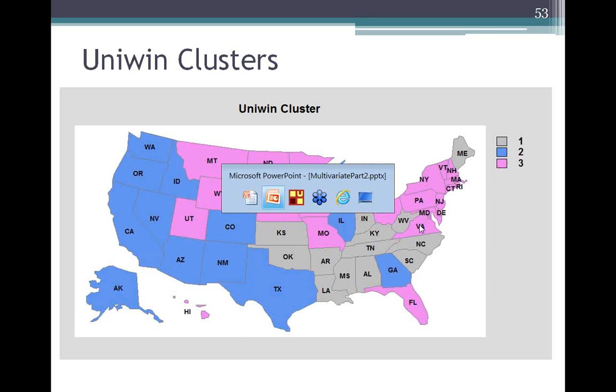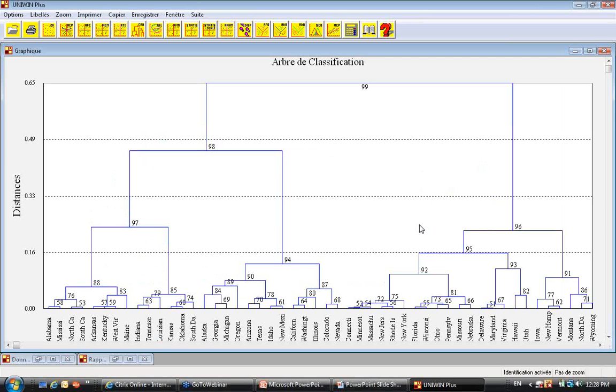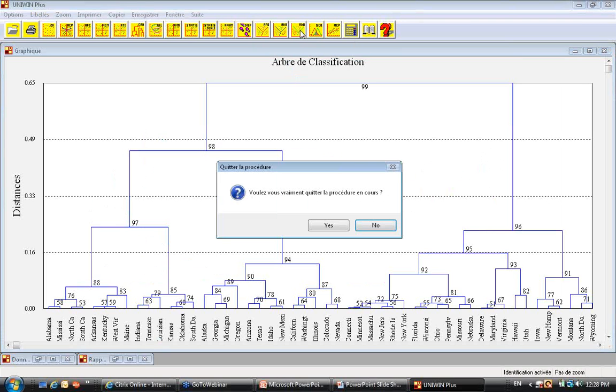Okay. Now, another thing that Uniwin can do, go back to Uniwin for a moment, is to do a classification. There are 3 buttons on the toolbar that will do a classification. The first one is the discriminant analysis that we performed before. The second is a Bayesian discriminant analysis, similar to what I did with the neural networks. The third is a discriminant analysis for qualitative factors. That's the one Statgraphics Centurion does not have.